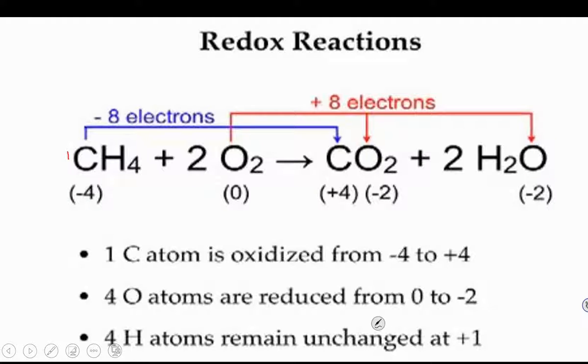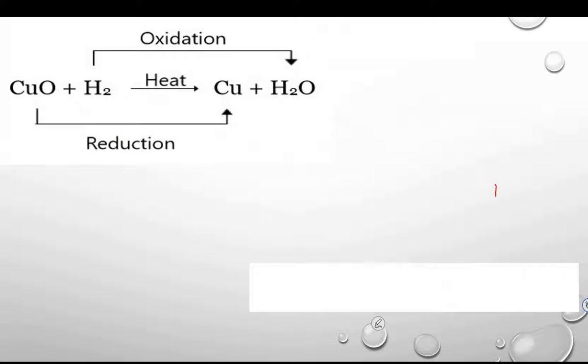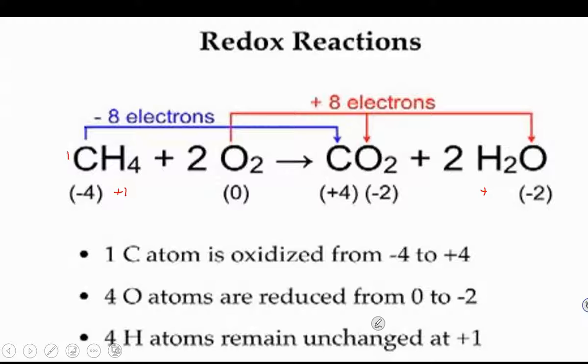So this is a little fuzzy, but basically we have to figure out what the charges are. So hydrogen is going to be +1 on both sides. It didn't change. That's why it doesn't have its thing there. But I usually go ahead and write +1. I'm going to see. Hopefully it let me. Darn. Okay, it didn't. So you would write +1 on both of those. I like to see all the charges. And I look for things that change from side to side. So carbon went from a -4 to a +4.